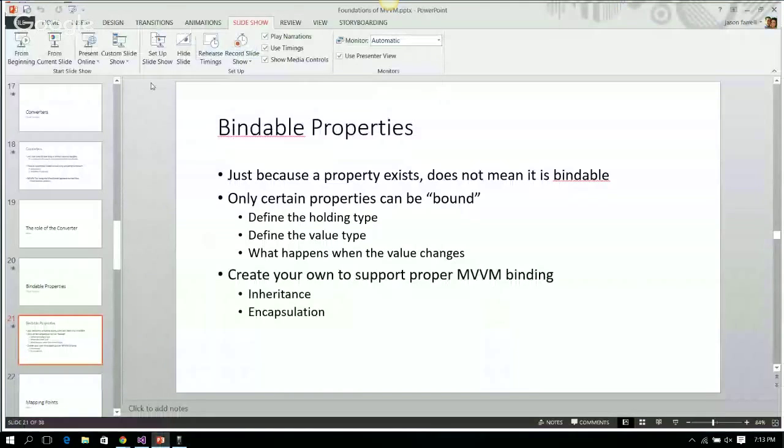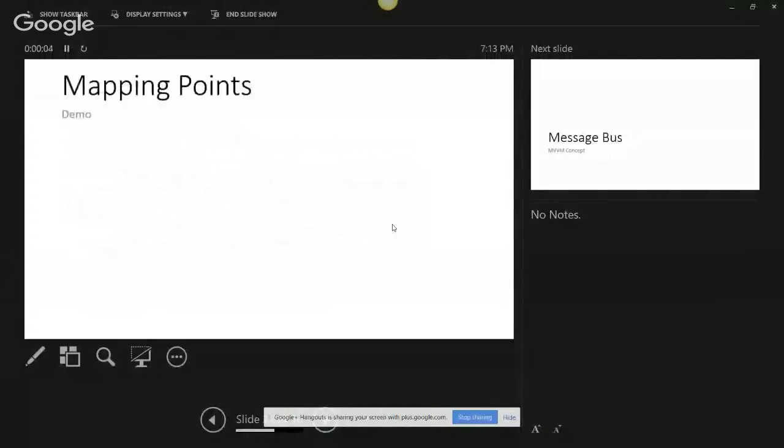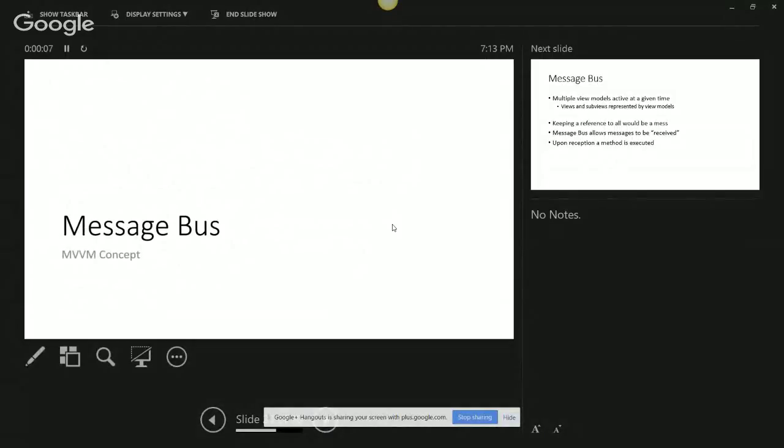So let's go ahead and talk through. If you think about a view model representing a screen, there is a chance that you might have multiple screens on one screen, or multiple views open at any given time. Maybe you could have one that keeps repeating for everything that they open. How could you possibly keep track and notify these when something else changes? You can't pass a reference to it. It would be a nightmare.